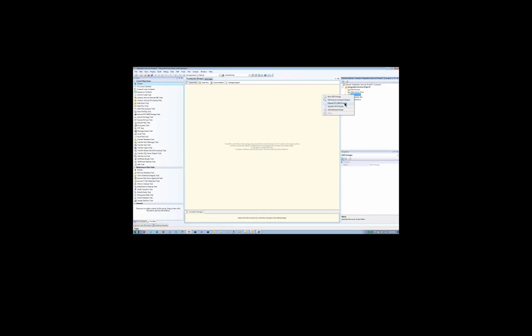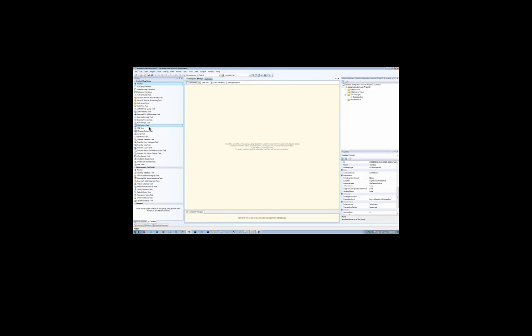Or migrate even DTS 2000 packages. That's cool. You know, you don't always want to migrate them. Sometimes you want to leave them just the way they are because they're rock solid. Well, don't worry. We actually have a task to go ahead and call those. This is that huge list of tasks I was talking about.